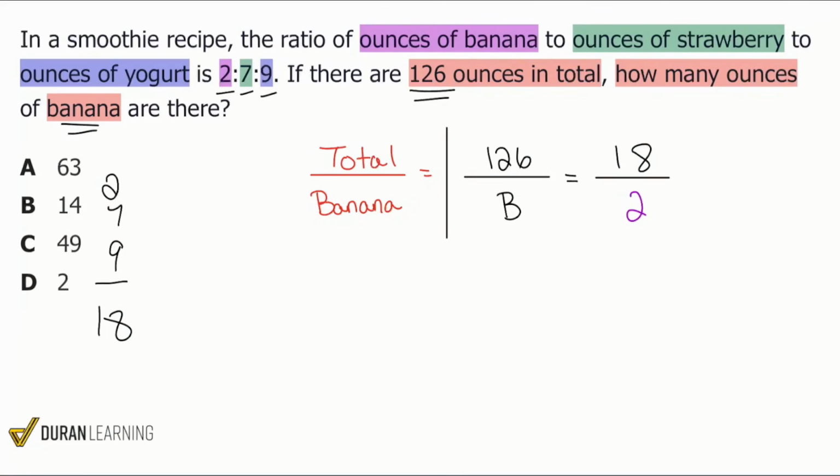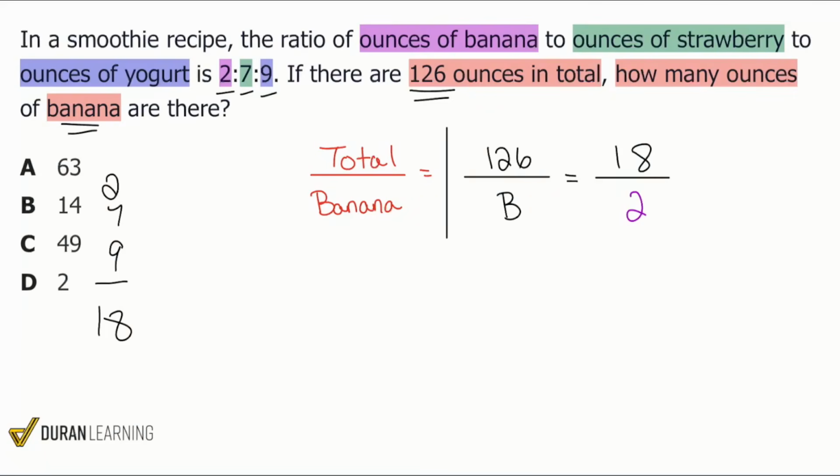Sweet. So from where we are right now, everyone, we can choose to go a couple of different ways. We can choose to simply cross multiply and divide, or we can compare the items in the same way, like saying, hey, to get to B, we can go top to bottom, and we can say 18 divided by 9 is 2. So whatever 126 divided by 9 would be the answer. You can think about it like that as well. One of the best ways actually is going to be one of the more simple ways.